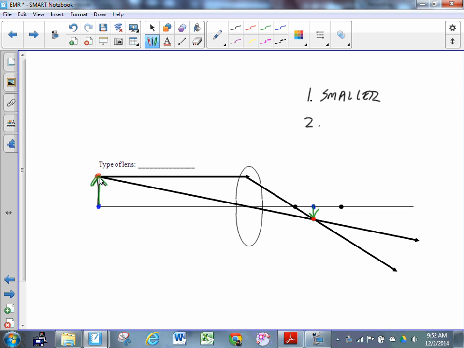The second characteristic is that it is smaller. Sorry, not smaller, but inverted. It could be upside down, inverted, or it could be right side up. Upright, sometimes we call it. This one's inverted. It's upside down. You hold that magnifying glass up to that map on the back wall, but you hold it right here in front of my face. The image of that map on the back wall that I'm going to see after the light is projected through the lens is going to be smaller, and it's going to be upside down.